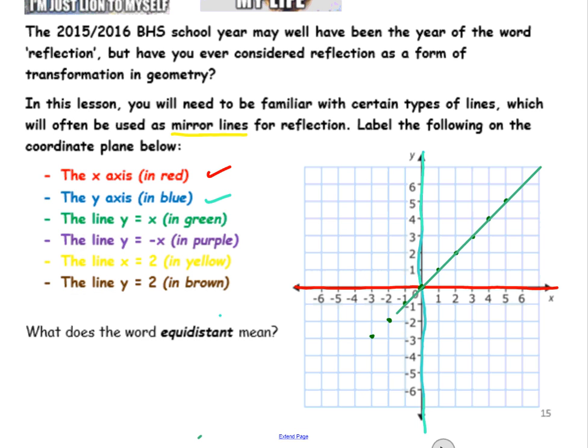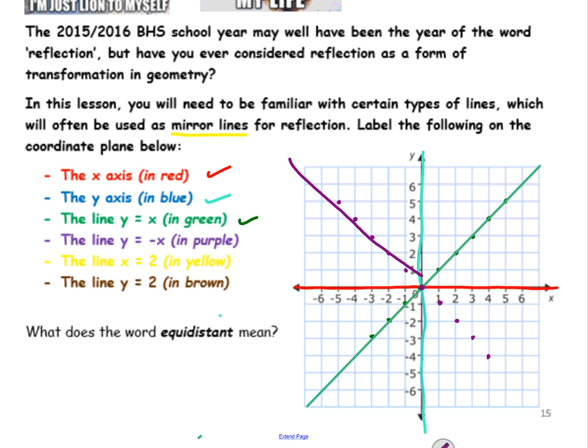X and Y axis is pretty easy. Okay, so just neaten that up. Here's the line y equals x, which I've done in green. The line y equals negative x, let's do that in purple. So it would have a y-intercept of 0 again, but it's negative x, so it means going down 1, across 1, down 1, across 1, and so on. From the y-intercept you could also go up 1, back 1, up 1, back 1, because the rise over the run is negative 1 over 1. And now let's draw our line through there.